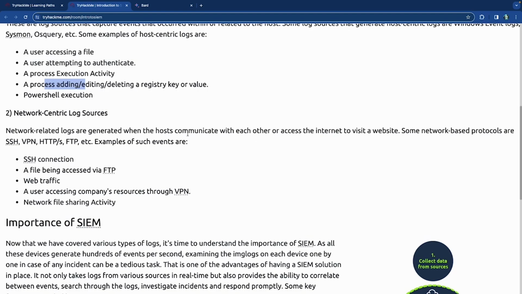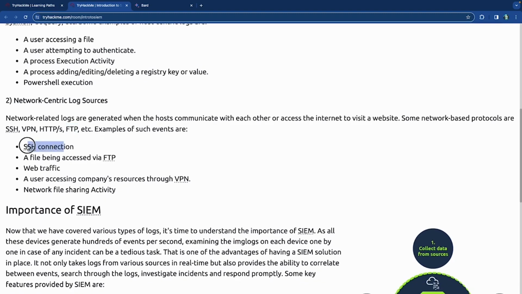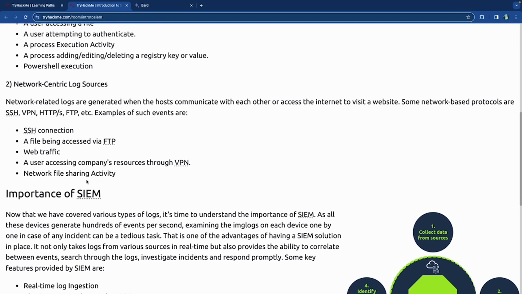So when hosts communicate with each other via the internet or just directly, and they use some kind of network-based protocol, SSH, VPN, HTTP or HTTPS, FTP, so many different protocols that exist, right? So an SSH connection could be a red flag, and a file being accessed via FTP, file transfer protocol, web traffic, a user accessing a company's resources through VPN, network file sharing activity. All of these things could potentially be events that we want to look at.